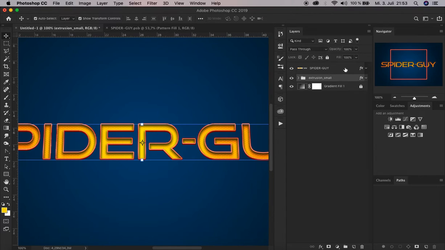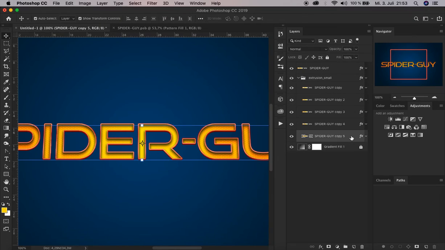Now we're going to create an arrangement that is very similar to this, but this time for the bigger extrusion, so that the text looks like a real block. And for that, we need a layer with these same layer styles from this folder. So we open the folder and choose the final layer, because in the position it's in the lowest, and that's exactly what we need.